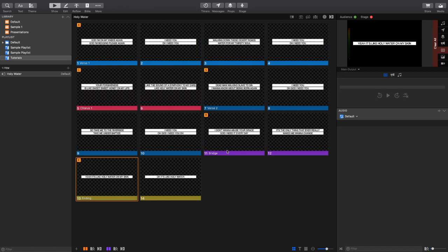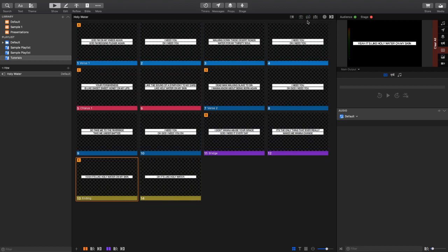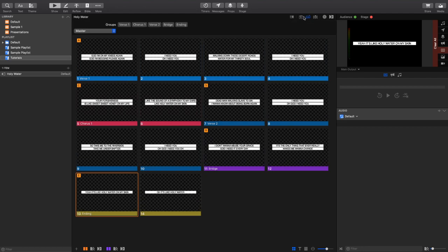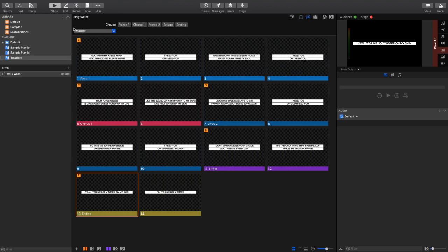So I'm going to show you guys the quickest way to build this out, where previously, you might think you need to copy and paste and all this stuff. It really is much simpler than that in ProPresenter. This was available in ProPresenter 6, but it's also in ProPresenter 7, and it's called the Arrangements view. So if you click right here, this little, I don't know exactly how to describe this, but this button right here next to your operator notes is called the Arrangement view.